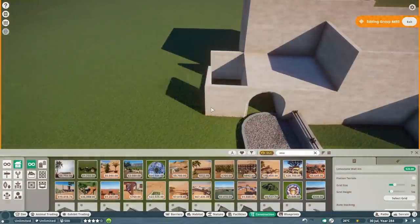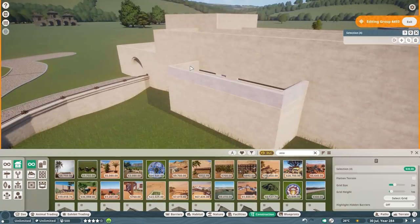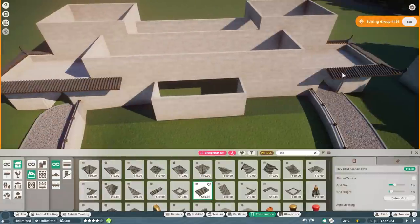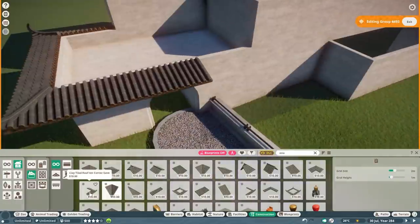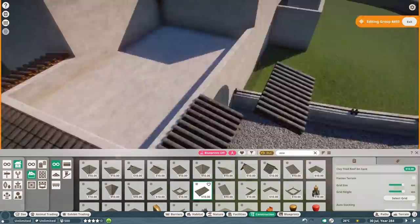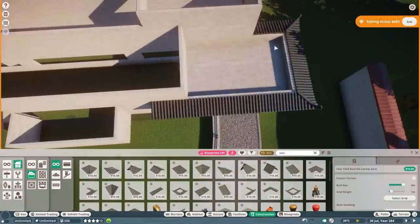The path of this whole Little Asia area is all a tiny bit raised off the terrain. So if you're wondering how I'm able to lower the terrain underneath the path, that's just because it's not exactly connected to the terrain — it's floating a little bit above it. That makes sure I'm able to lower the terrain whenever I want, giving me more freedom and making it a lot easier to put down fences right next to the path itself.